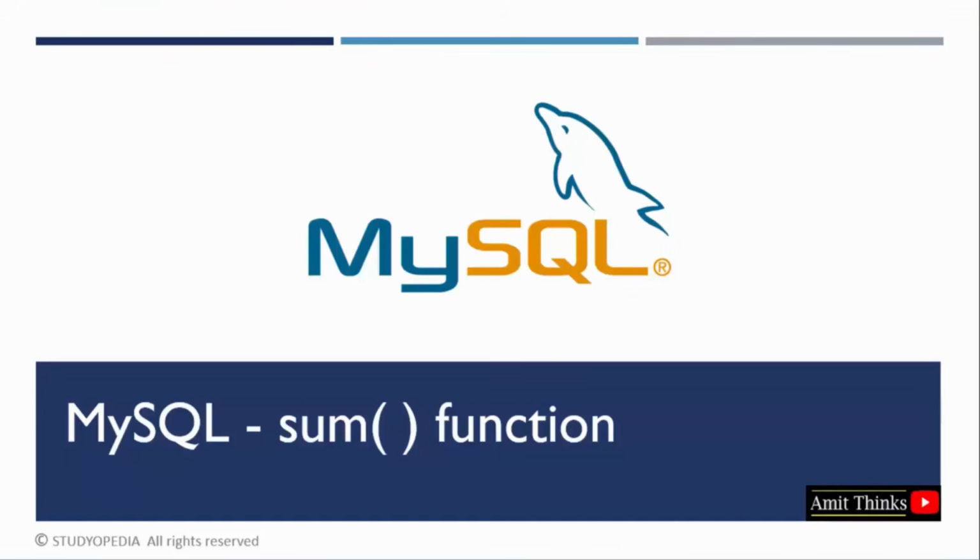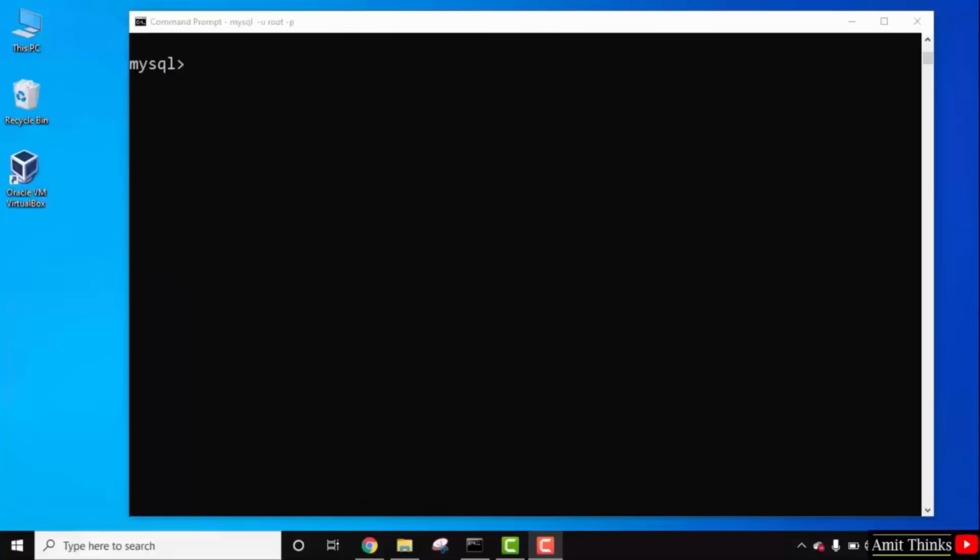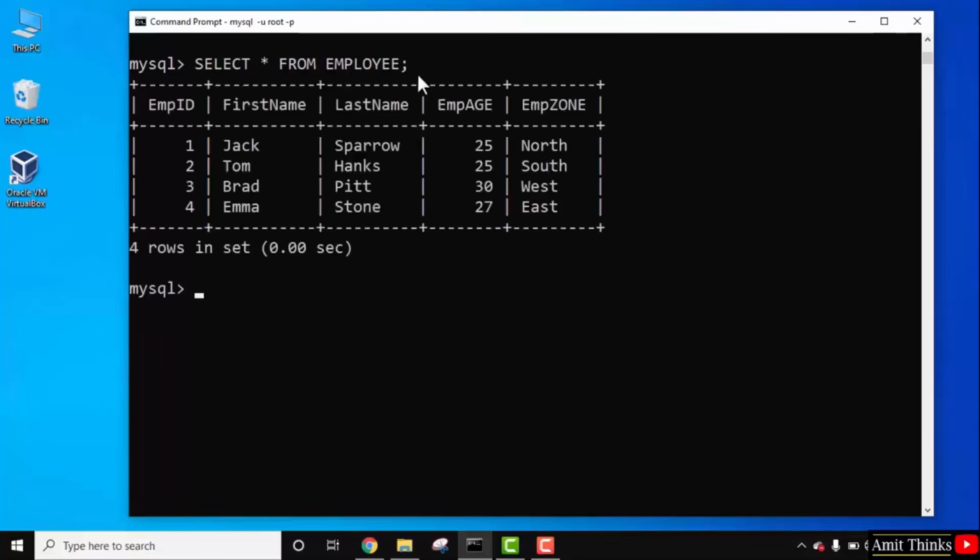In this video, we will see how we can easily return the sum of a numeric column. Using the sum function, we can easily get the sum of the column values. So let's say we have a sample table employee. Let's see the records of the table. For that, I hope you know that we use select star from table name. So here our table name is employee, so we have used the same. Semicolon, press enter. On pressing enter, you can see we have 5 columns in a table and 4 row records.